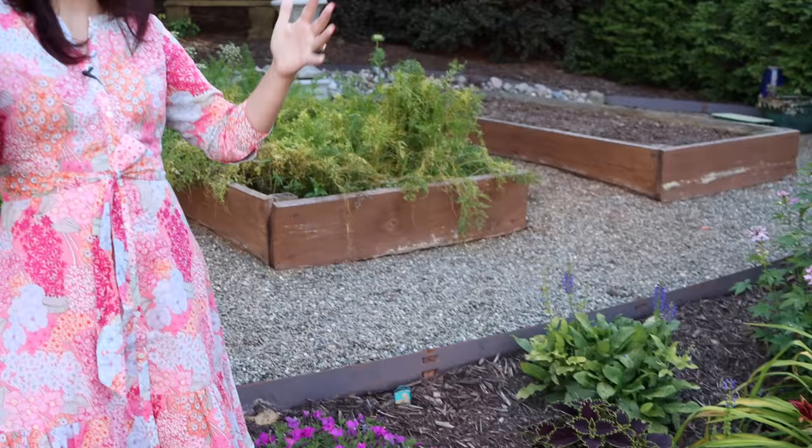This is the Wicked Witch coleus — I keep her pinched back so she doesn't get too tall and leggy, because this area becomes a wind tunnel during storms and I want my plants sturdy, not flopping over. Now let's head up to the garden boxes — I've got five garden boxes where I plant my vegetables and herbs. I just did a video the other day and there were two things that you sweet viewers told me about that I was completely oblivious to while filming.